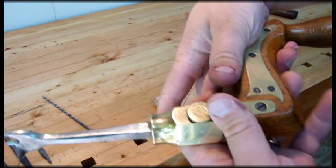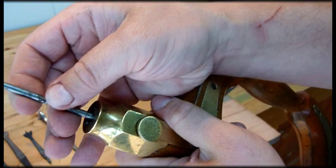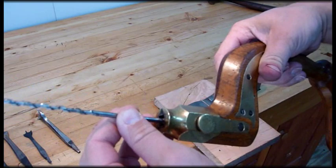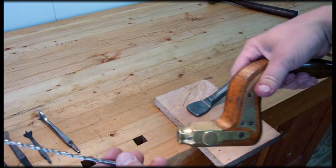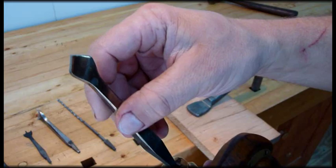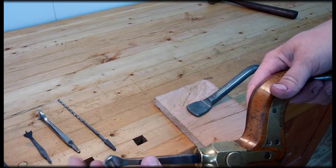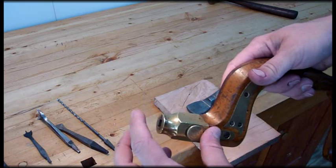That's not to say it won't hold a bit that doesn't have a notch in it. I've got something like this little tiny auger bit right here. As long as the taper isn't too large, it will fit in there. Having said that, it will pull right back out of there. So if you have this bit in there, this one fits in there pretty decent, but some of them will just about fall out. You can take and file a notch in it with like a hacksaw and a file — I haven't bothered trying that. It seems to hold okay. Even this funny looking countersink bit here will go in there and pretty much stay in there. You just have to watch it — when you pick it up, you want to grab the bit too. That way it doesn't fall out on you and ruin your bit and your sharpening. If you wanted to, you could cut notches in it where they needed to go.